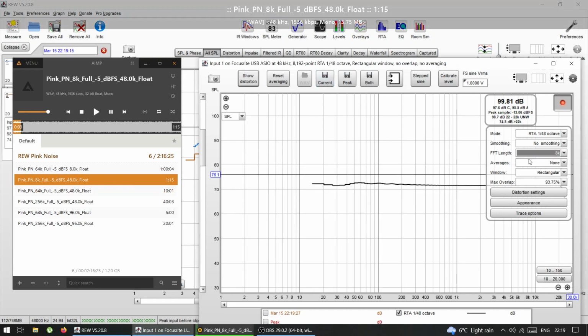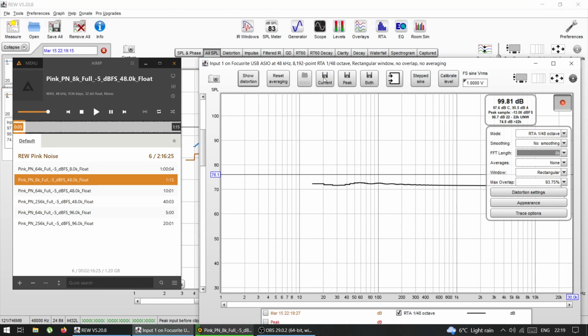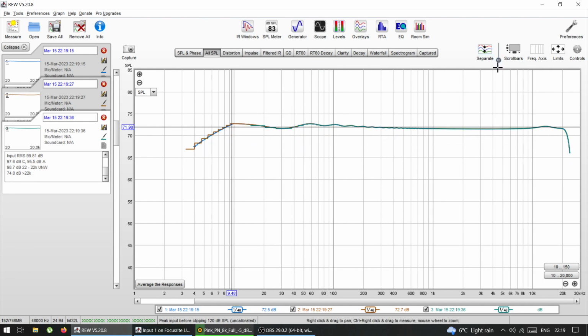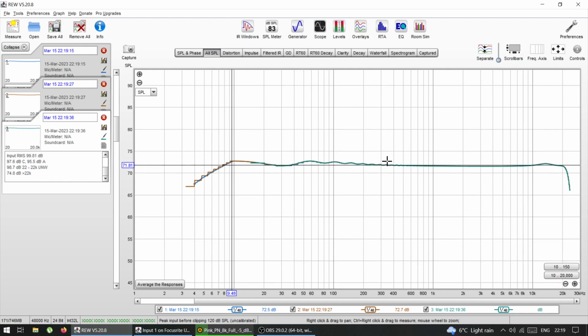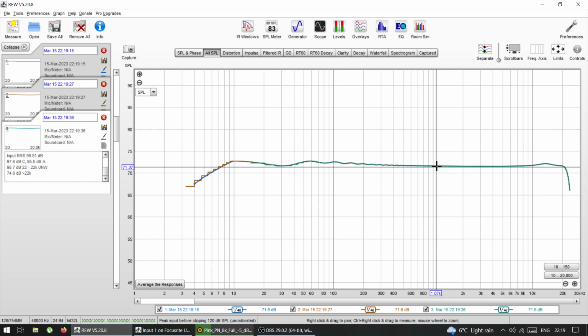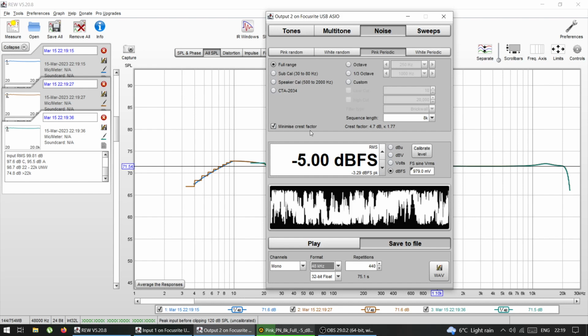So now we're going to compare. Okay. So this is a comparison between the same sample rate pink noise, but different FFT length. So when you're making your pink noise here, what should you choose? Which value should you choose? Which would be the optimum value pink noise to make?